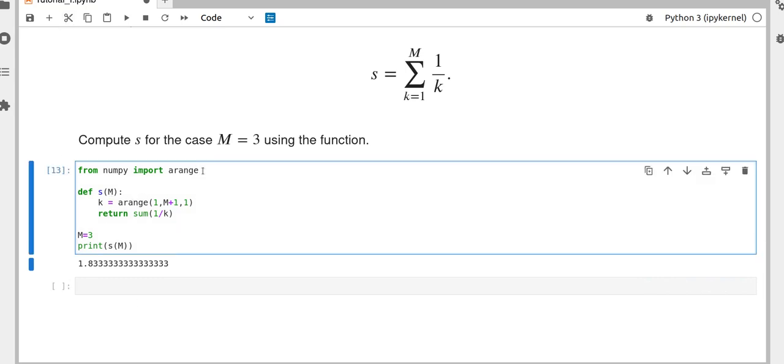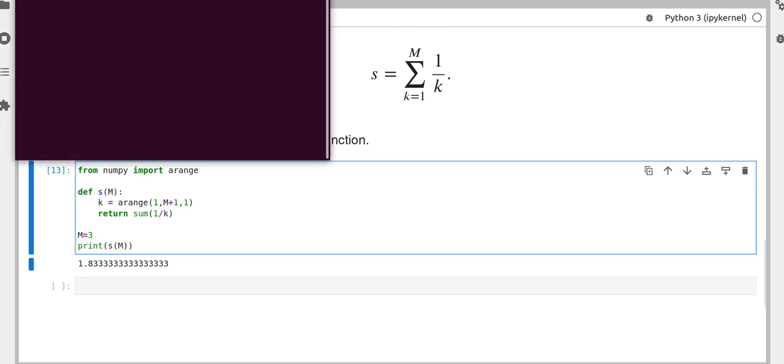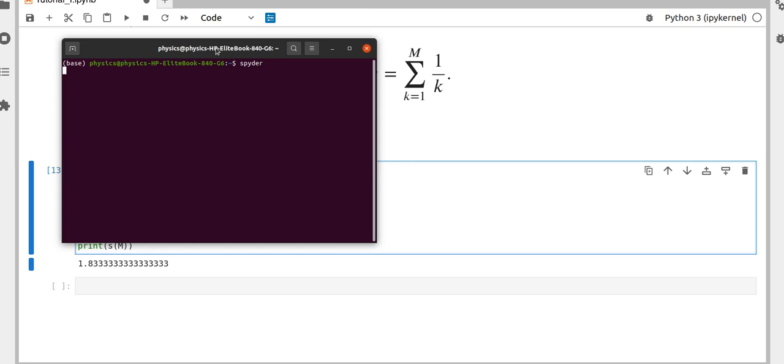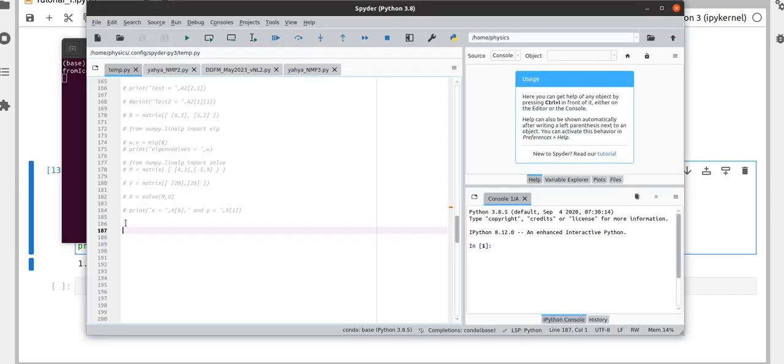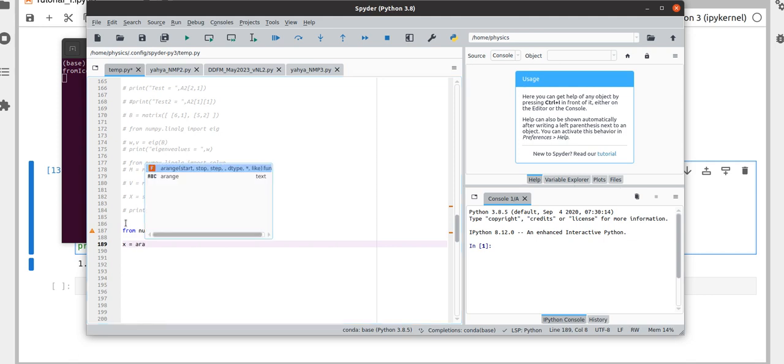So please take note anytime you are using arange. So let me open Spyder. Alright, so let's say from NumPy import arange. Then we'll now say x equals arange.